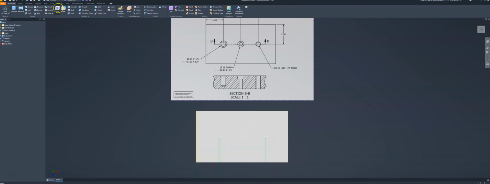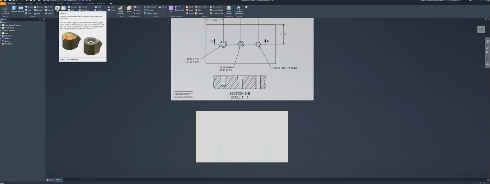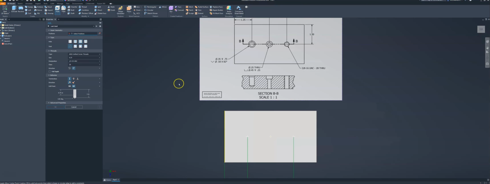And now we're going to start using the hole command. So in here, I'm going to click my hole command. What it's going to do is bring up the dialog box that I can use to create all the holes that I need. As far as input geometry goes, we're going to start with our first hole here. So I'm going to select my first hole. If all of your holes came pre-selected, go ahead and under input geometry here, there'll be an X here that you can close out so that you can select just the point that you want. So I'm going to select my first hole here.